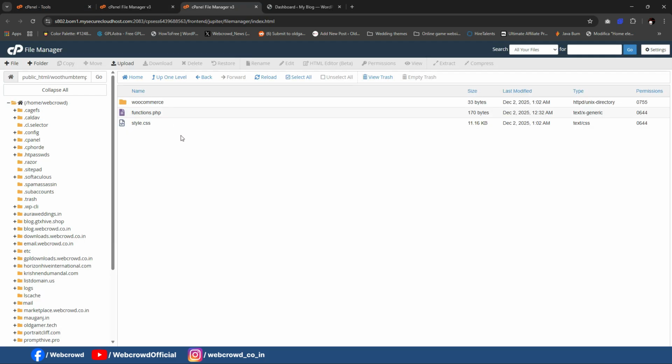First we need to add these three files. The first one is style.css, the second is functions.php to enqueue this style, and the third is the WooCommerce folder, which will override the current WooCommerce template, content-product.php, where we are going to make modifications according to your requirement.